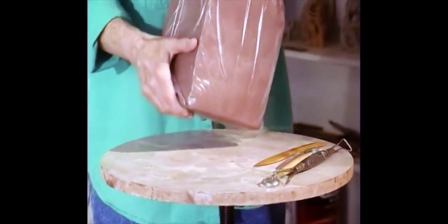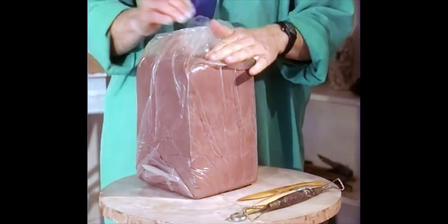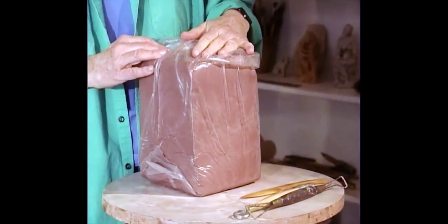What we're going to begin with is the clay itself. We're going to talk about our material and find out what its properties are, and also our tools. So let me get this clay. Okay, this is stoneware clay, and it's a wonderful learning material.